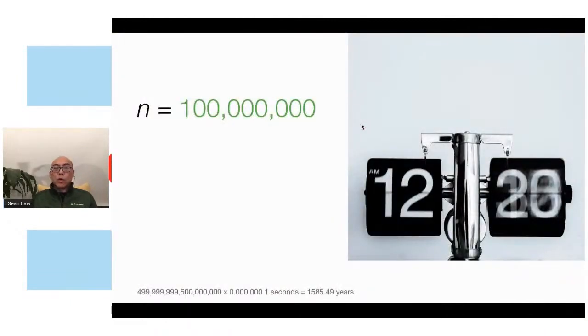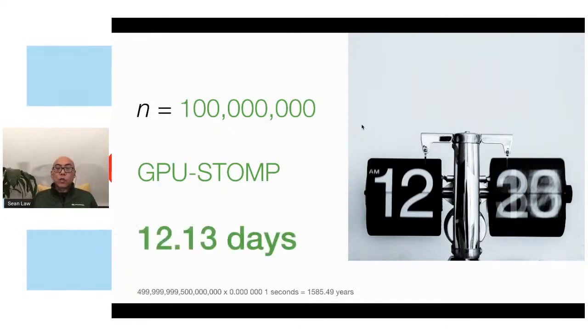And in fact, in their published work, they demonstrated that they could compute for a time series of length 100 million, right? Which is twice the amount that we had shown for that brute force calculation. They could use their implementation called GPU STOMP, which is using 2 GPUs, and they could compute the full matrix profile in just over 12 days. All right. And if you think about this, it's basically like taking 10 years' worth of data and computing this in 12 days, which is faster than real time, so to speak. And if you were to do this in the brute force way, you'll see that it takes about 1,600 years to compute. So you don't want to be doing this the brute force way.